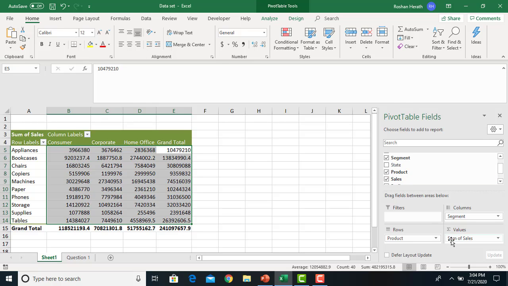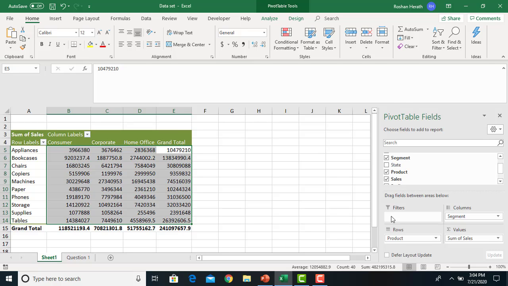So in just a matter of a few minutes, you have analyzed the data set according to your requirement. So in that, you wanted to know what is the sales generated by each of these products in different customer segments. So there you have done. And now you may have an idea about what is the columns and what is the rows and what is the values. Then what about this filter?